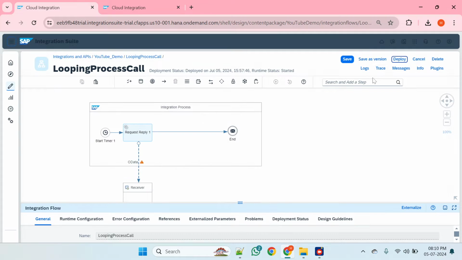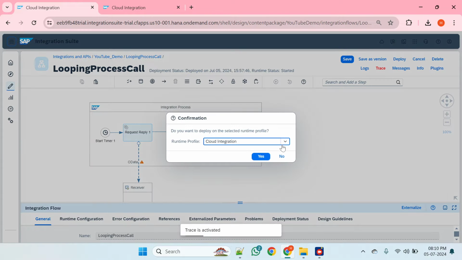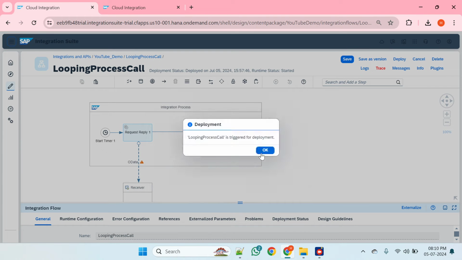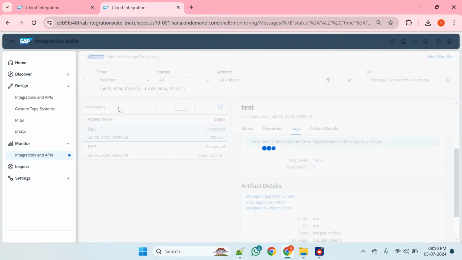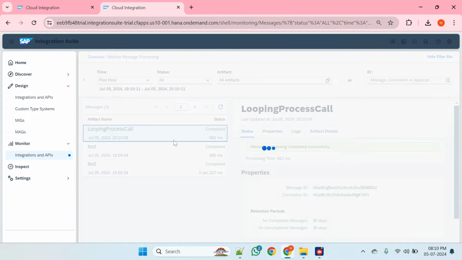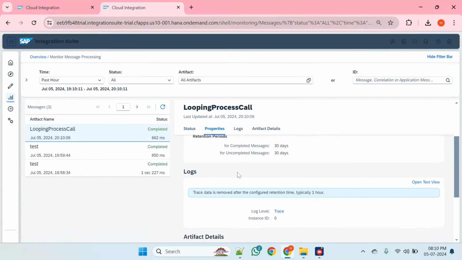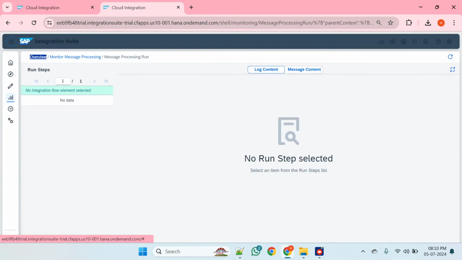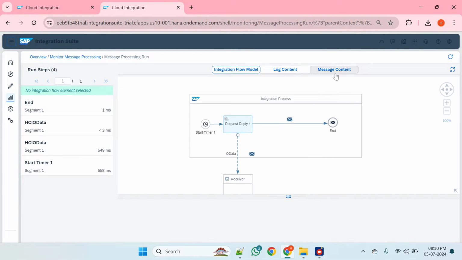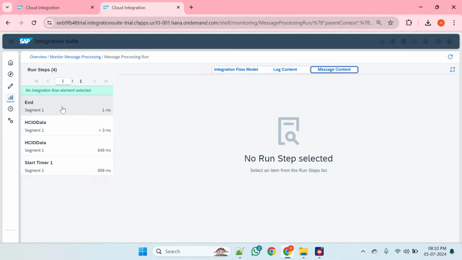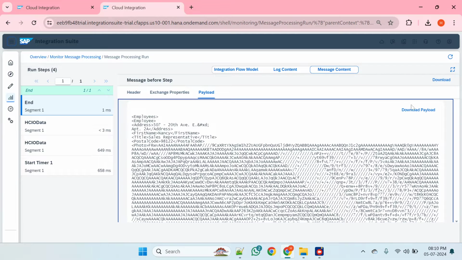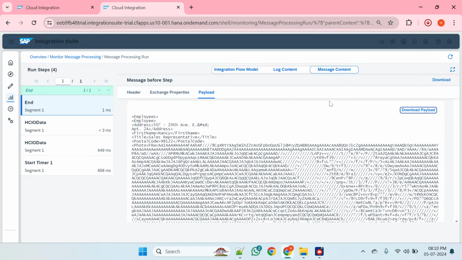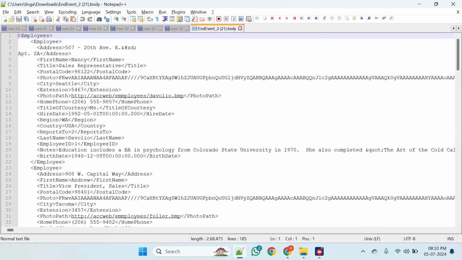I'm tracing it and deploying it. I have deployed successfully. Let's see the data here. We have pulled the data. Click on it and check the payload, how much payload we have.